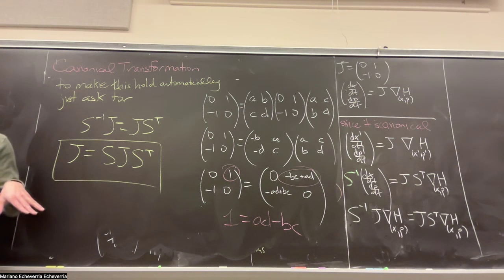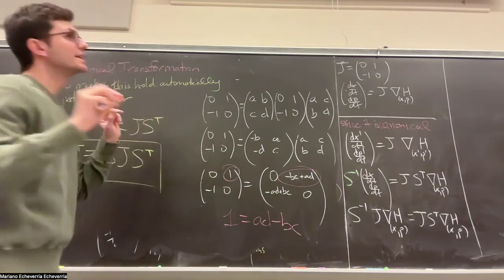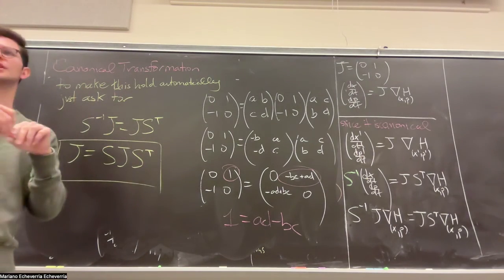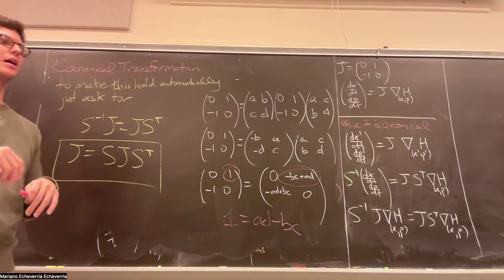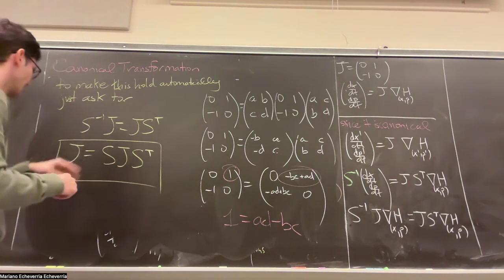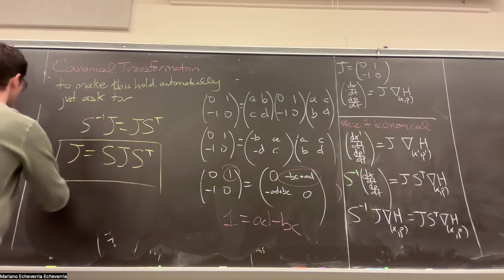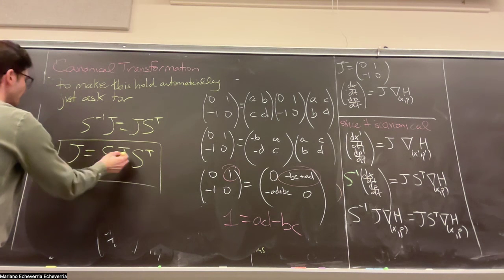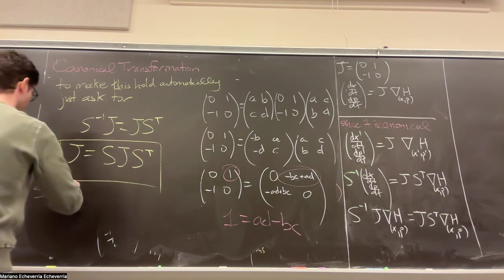So in the 2x2 case, the canonical transformations are exactly the determinant 1 matrices, at least for linear changes of variables. Remember, we did start with the determinant of S being non-zero, so that the change of variables could be invertible, which is a natural thing to ask. By the way, I still haven't given a name for this. You can call this matrix canonical or symplectic, you'll see why. So we'll say that S is canonical.